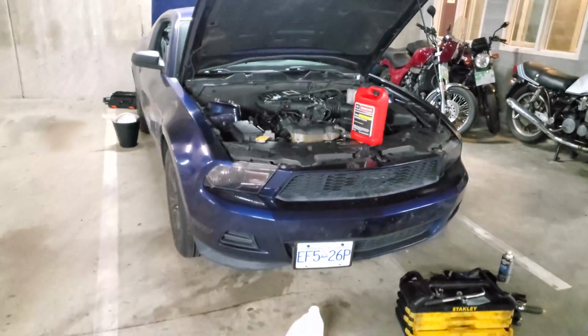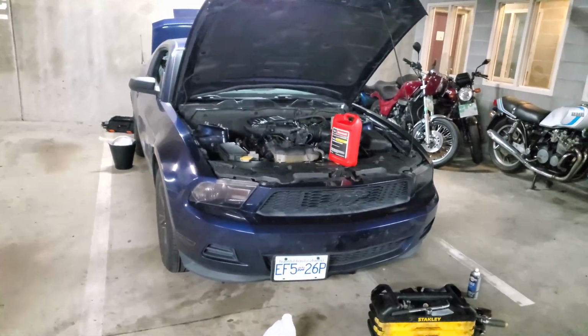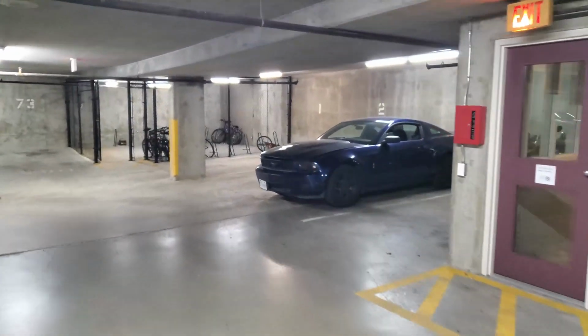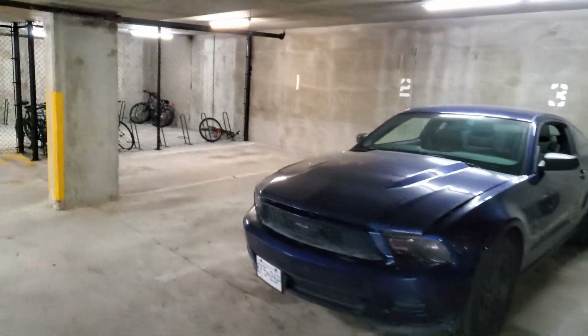It's going to be horrible if I forget the oil filter, fill it up with oil, and I just start shooting oil everywhere when I crank the engine. That would be hilarious. Alright, it's time for me to go to work. Shit, I forgot the oil filter.